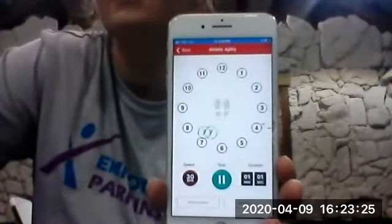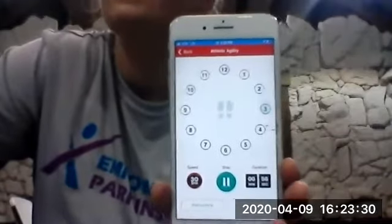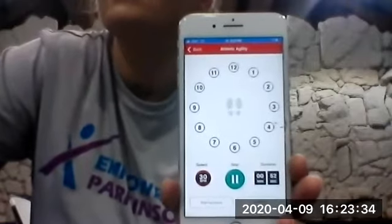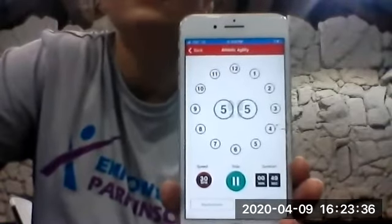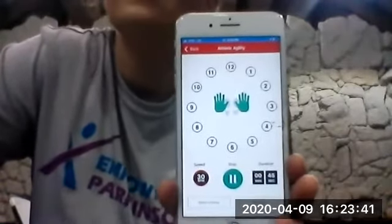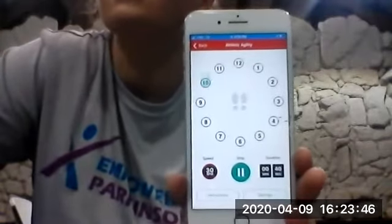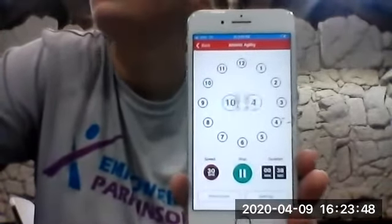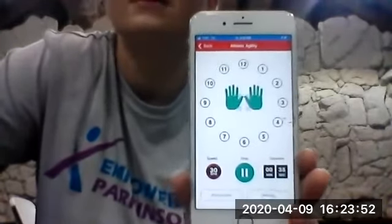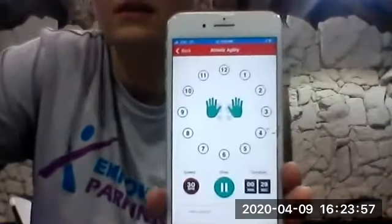Double 7. Touchdown 3. Double 7. Double 5. Center touchdown. Squat straight down. Touchdown 10. 10 and 4. Center touchdown. Center touchdown. Squat.